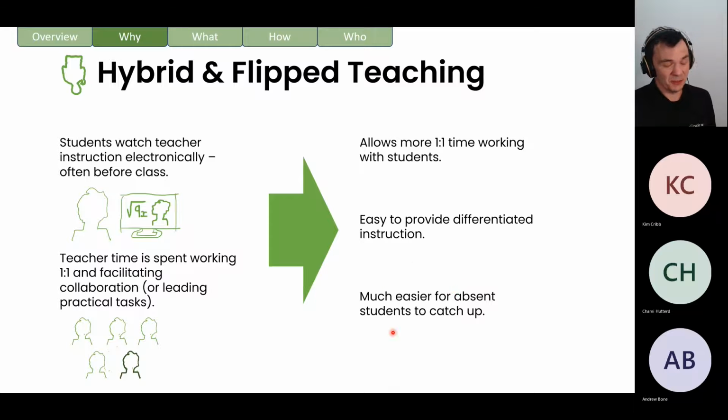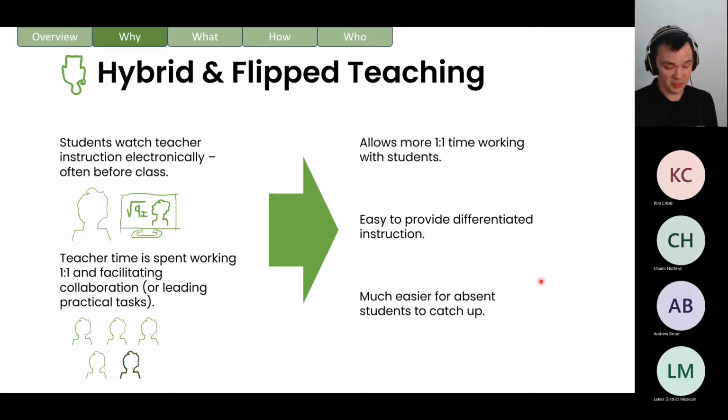We talk to teachers all over the place, and so many teachers we speak to are just having to use Google Classroom and video and all sorts of things to help others catch up. So that is the super fast zoom through of some education research that really supports some of the things we can do with PowerPoint, which I want to spend the rest of this presentation talking about.